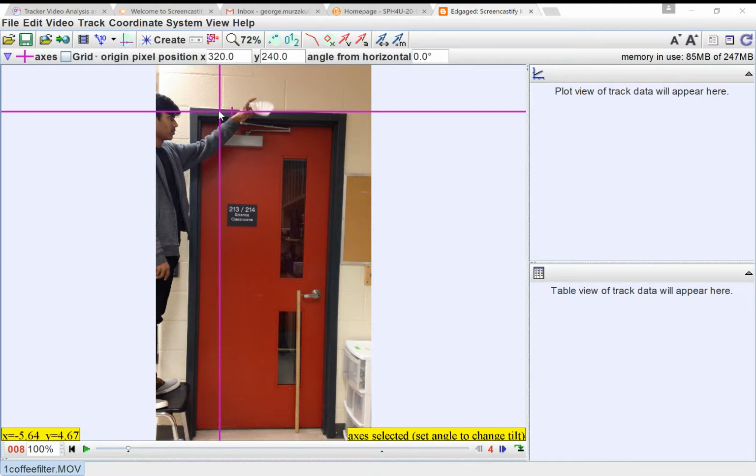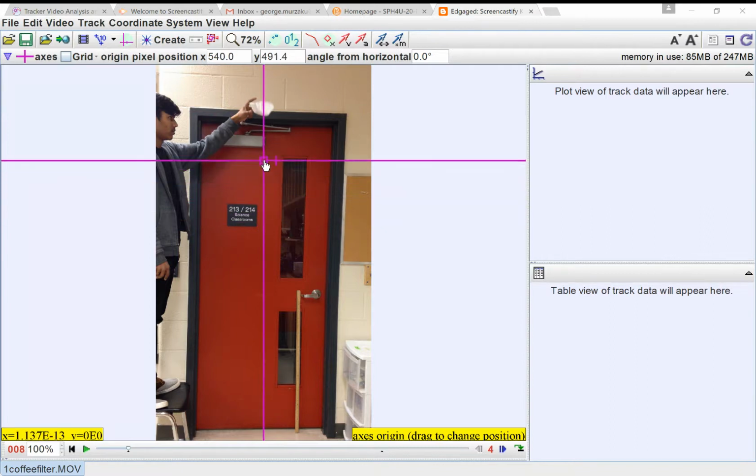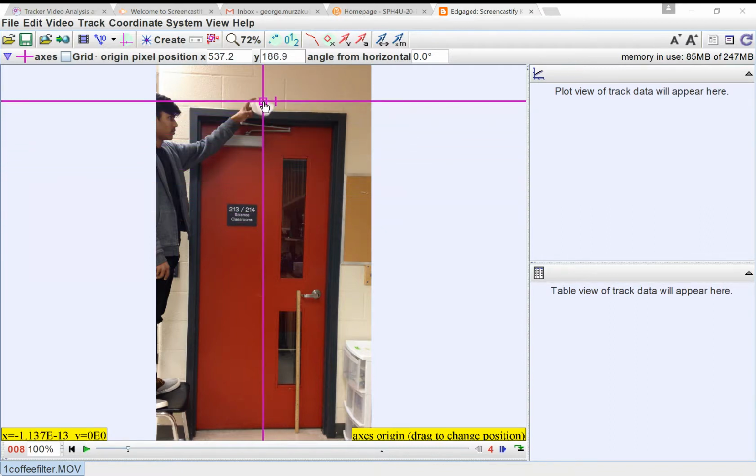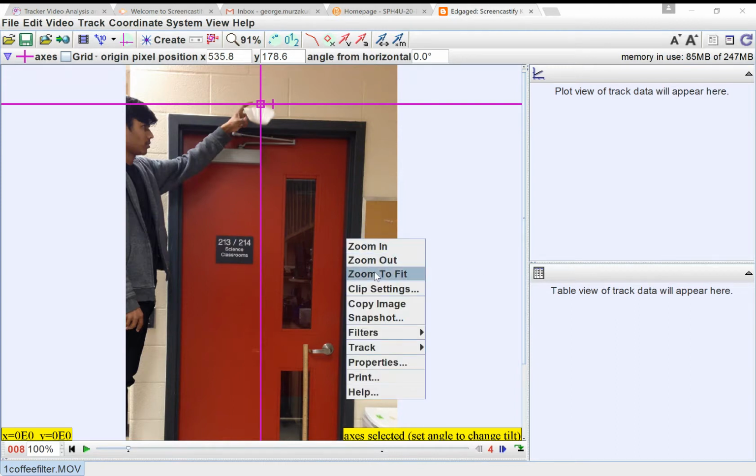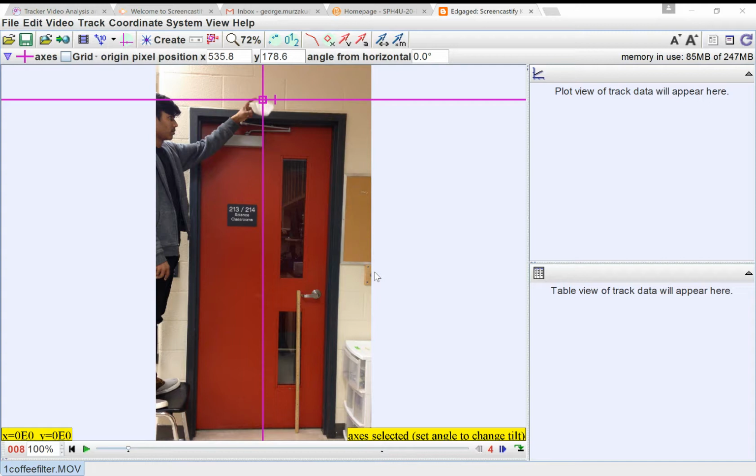By default, you'll get the coordinate system right here, and we can place it anywhere we want. Just so that we know, you see where this segment is here on the right hand side. This is the positive x-axis, which means up here is positive y, and down is negative y. Right now we just have a coordinate system. I'm going to zoom to fit again. We don't have a measurement of points, just generic coordinates.